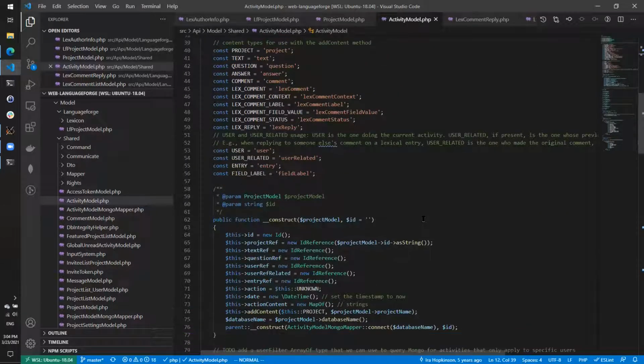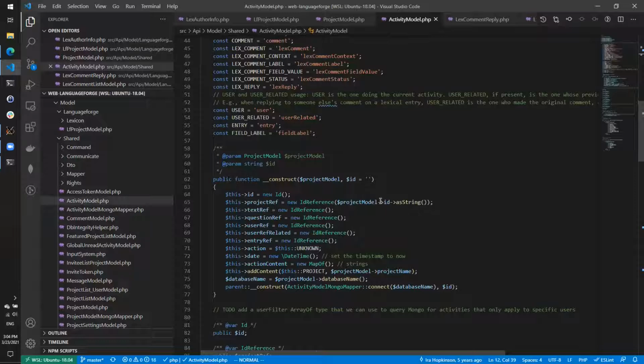If I go to the constructor here, here it is: activity model, Mongo mapper connect, database name and ID. This is super simple. All you need is a single line here, and then this class knows how to persist itself in Mongo: read it, write it, CRUD operations, that sort of thing.